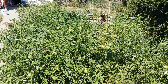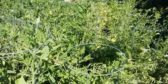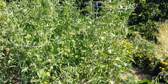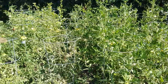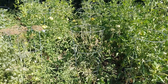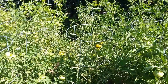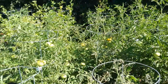The tomatoes are doing really well, with the exception of two plants. I think they got infected with something. Moving back, we can see some nice tomatoes on our plants. Everything's going really well. These two right here are the ones that are doing poorly. They're sick. They need to come out today, so I'm going to pull them out. They haven't been doing real well, and you can see in the back there that the fruit on that one's yellowing. So it's not doing well. I don't want it to spread.